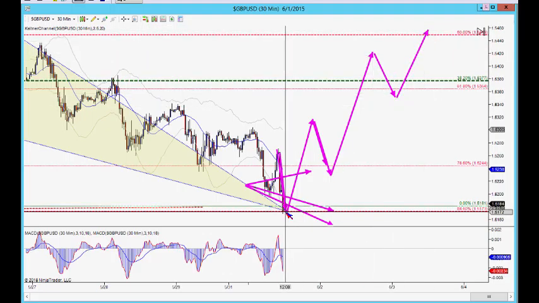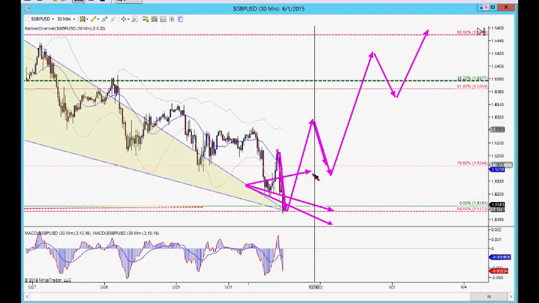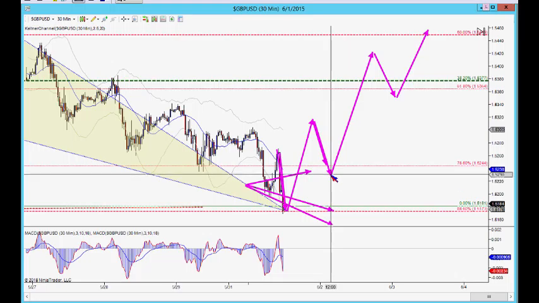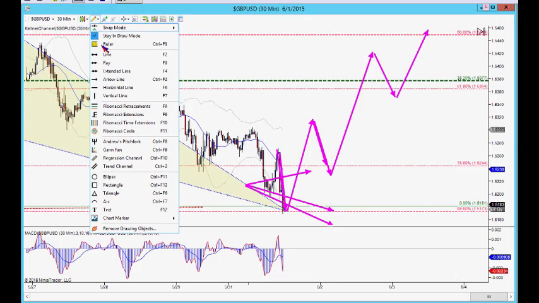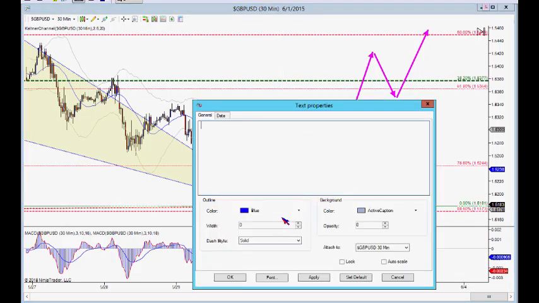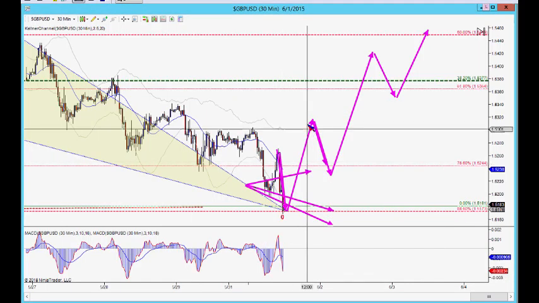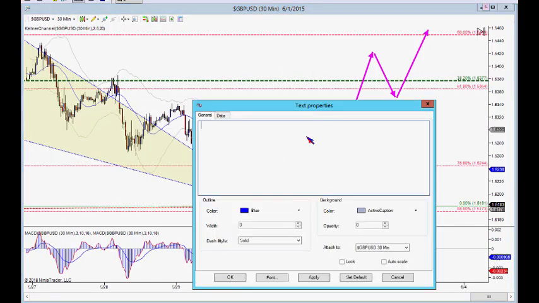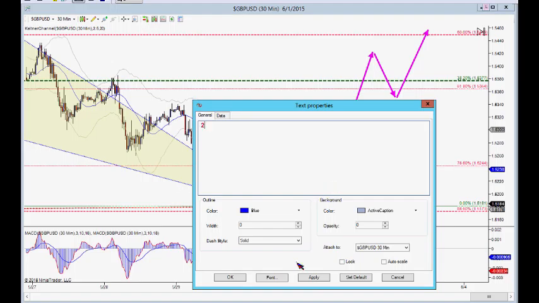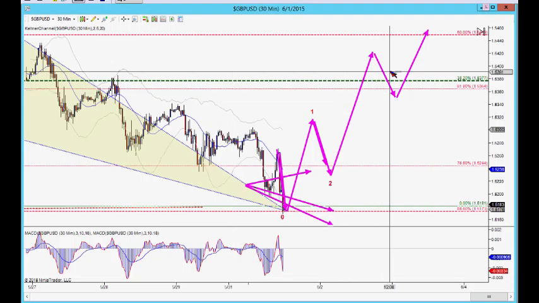All right, so you got your low in place. You got your rally, which is a shift in momentum from down to up. First pullback down, then you would start looking at this in terms of how Elliott would symbolize it. So you got your 0. You got your 1. 2. Okay, I'm going to stop right there because then you have your 3 and 4.